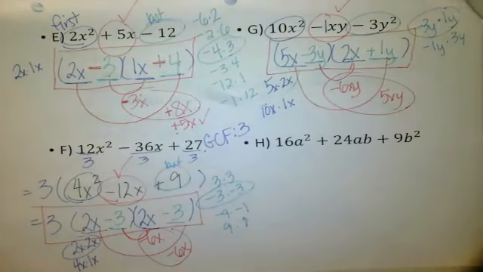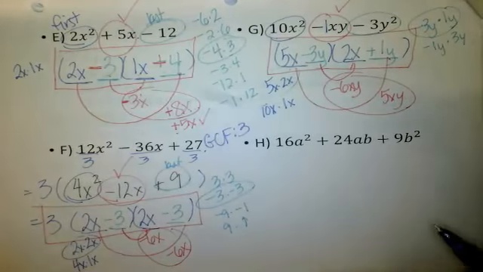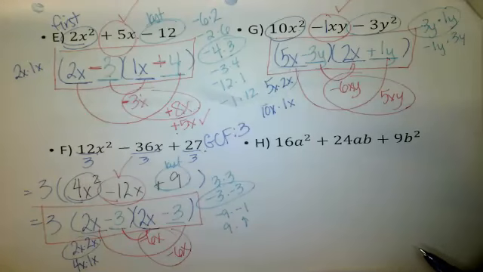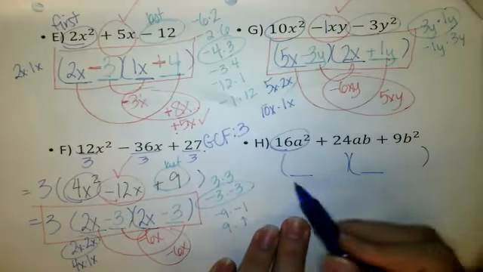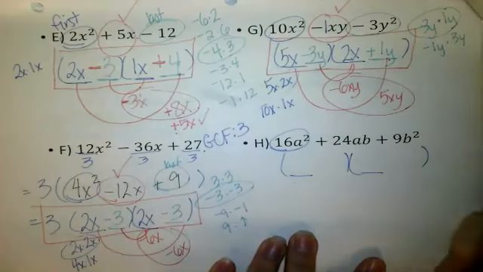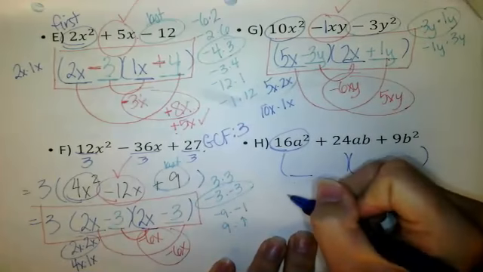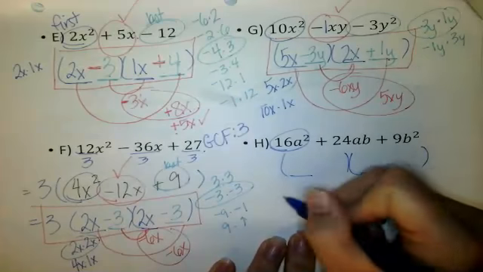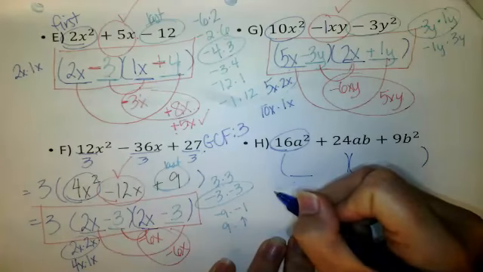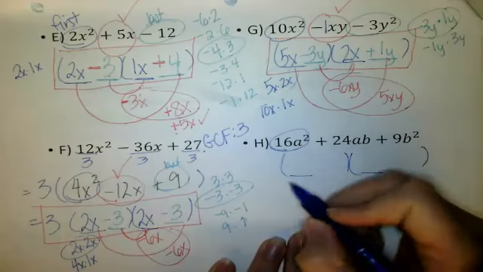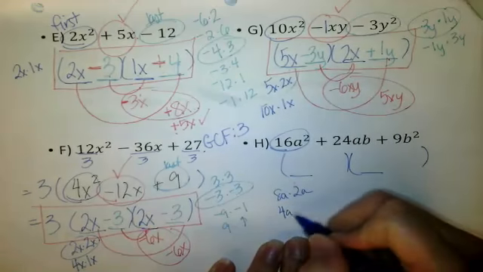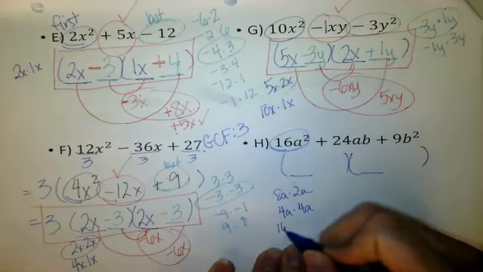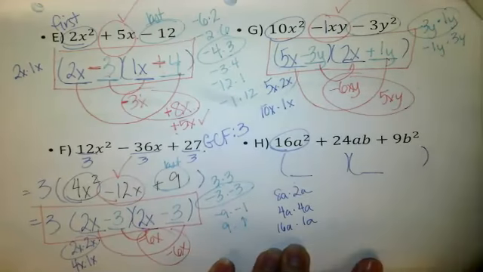All right, last one, folks. Last one. Is there a greatest common factor here? No, no GCF. So double bubble. First times first has to be the first thing. What times what is 16a squared? What is it? What times what is 16a squared? 8 times 2. 8, so 8a times 2a. 4a times 4a. 16a times 1a. Got lots of options. Which one do you want to try?